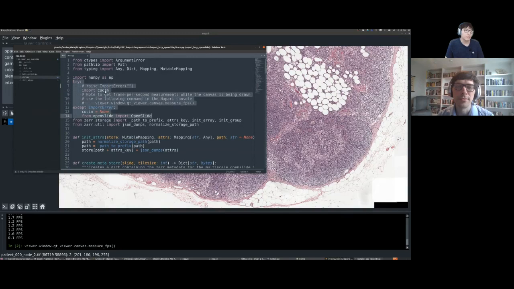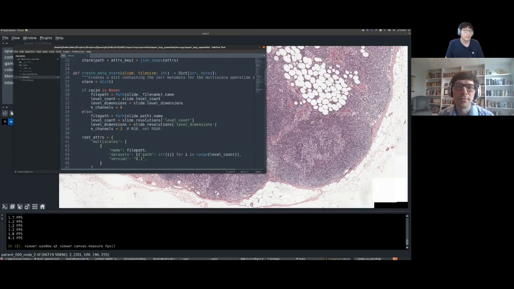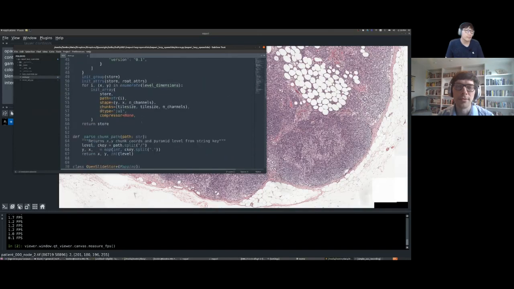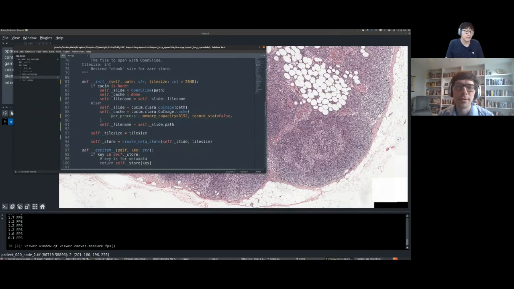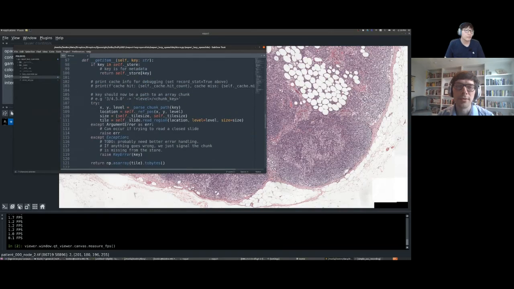We need to import cuCIM. We fall back to OpenSlide if it's not available. There's a few other places where we access attributes of the slide, and the API is slightly different between these two, so we have to adapt this correspondingly to retrieve things like the level count or the dimensions. But the only other change that's really needed is when we open this path, rather than using OpenSlide, we use cuCIM's CuImage class, and then that class has this same read_region method. And so we don't have to change the rest of this plugin, it should just work.